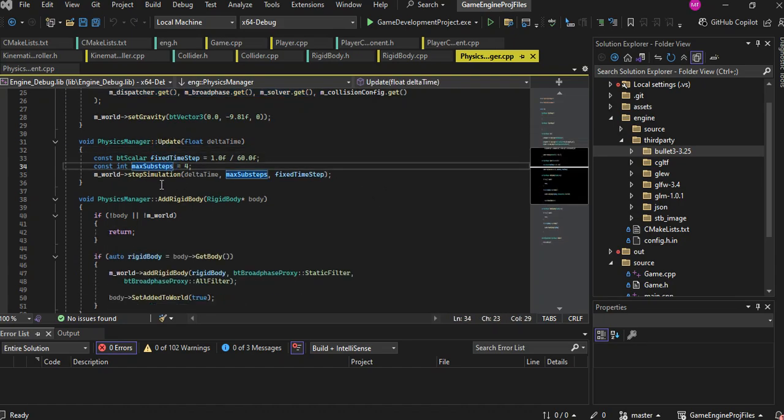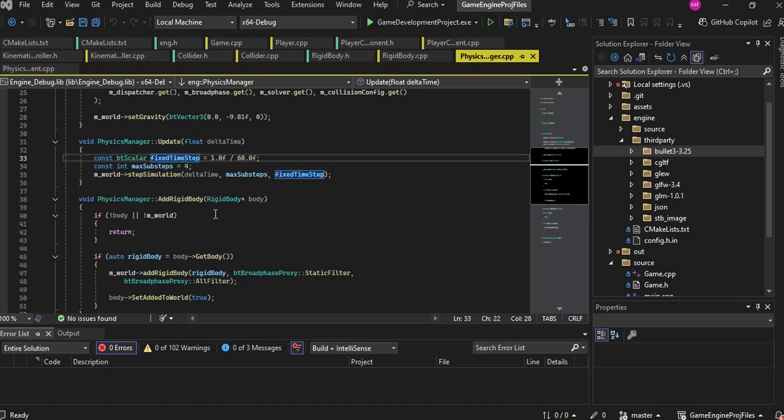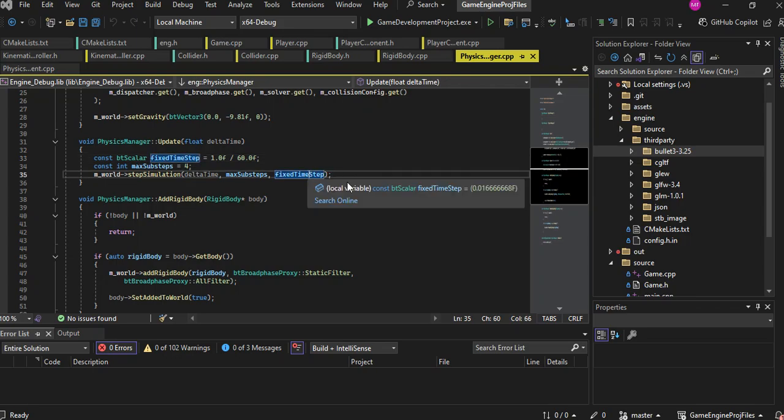But the one thing that I wanted to show was this world step simulation. There we go. This is where the pumping of the physics system happens. The step simulation, I think this is within btDiscreteDynamicsWorld, within the Bullet physics library itself. And then we're also passing in the time step that we want to update the system at. It's like a delta time. Well, a fixed time. It's not like a delta time.